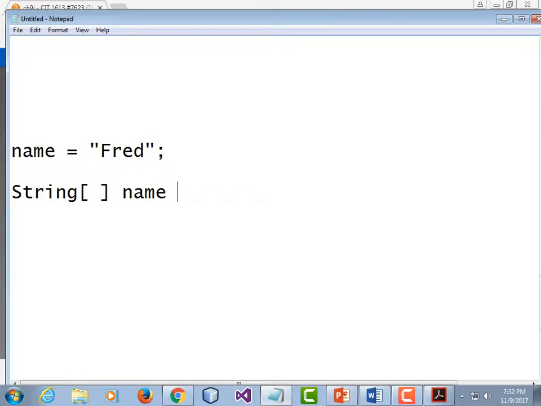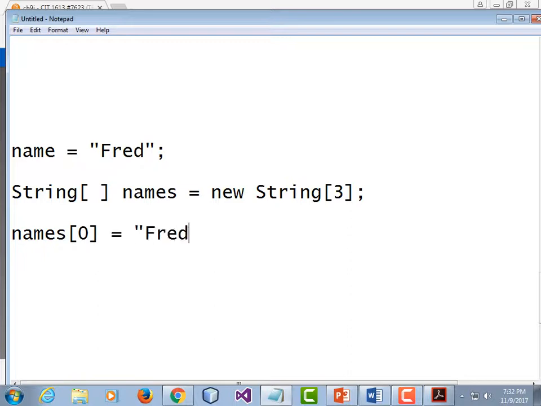And I want 3 of them in there. I'm going to call it names rather than name to imply that there's more than one. Then you start putting values in it. names element 0, the first one, is equal to Fred. names element 1 is equal to Bob.